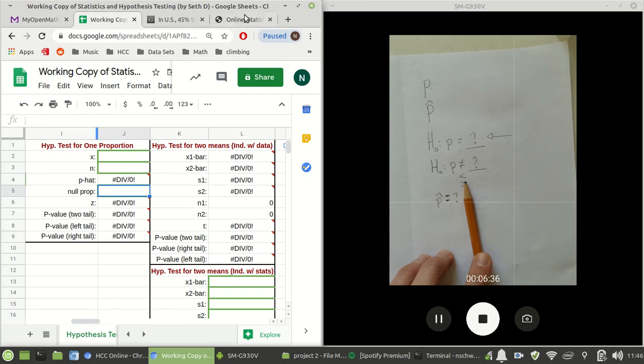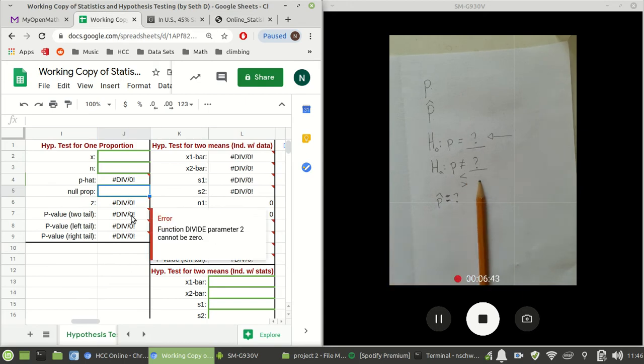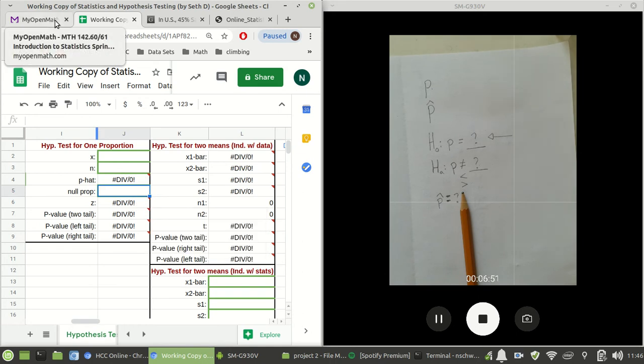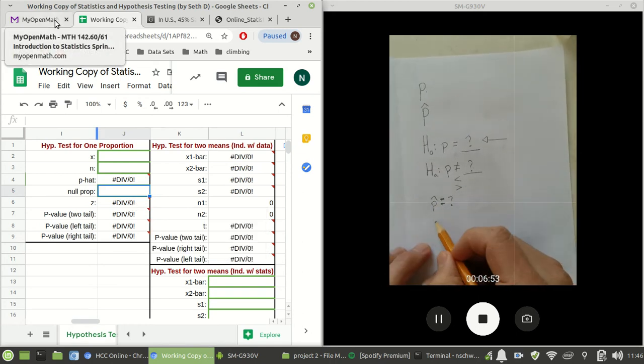So what would those be for us? Oh, I don't want to do the whole thing. So anyway, then you have to figure out which p-value to choose based on which one of these you did. You should choose the correct one. And then you basically draw your conclusion after you're done with that.